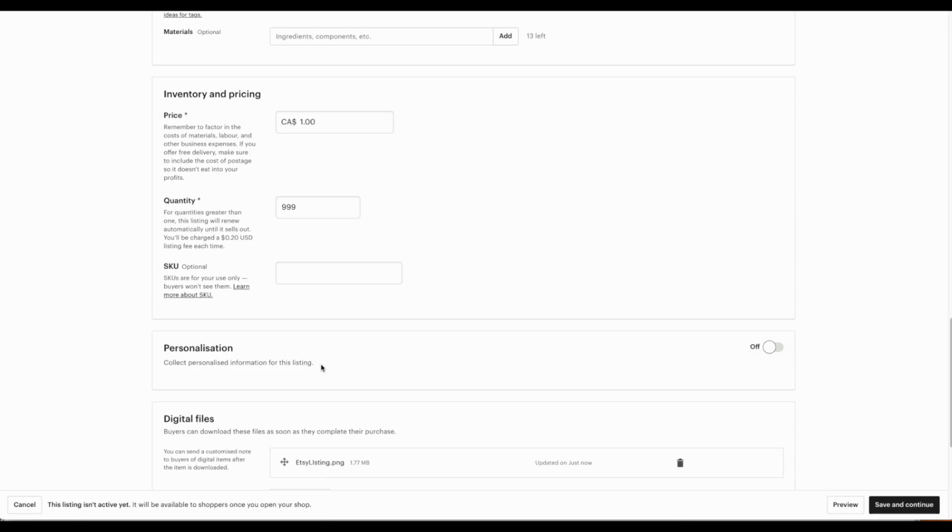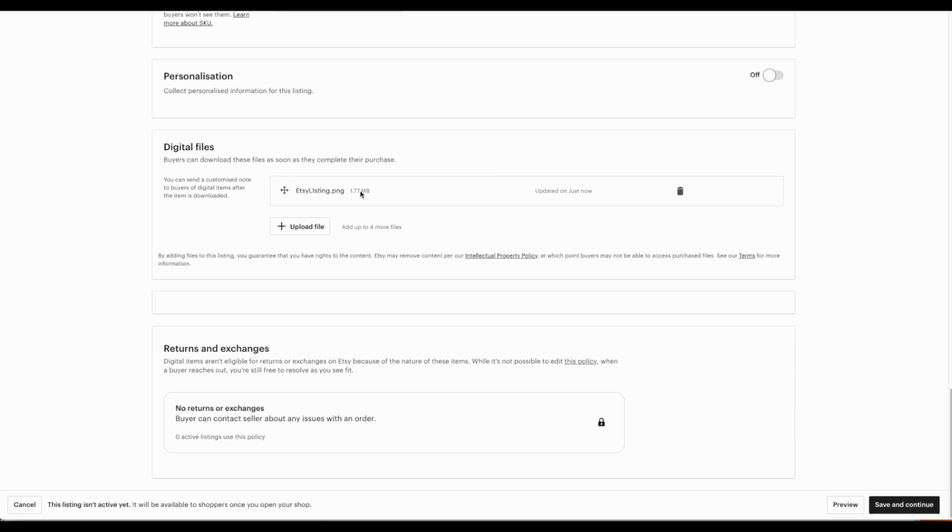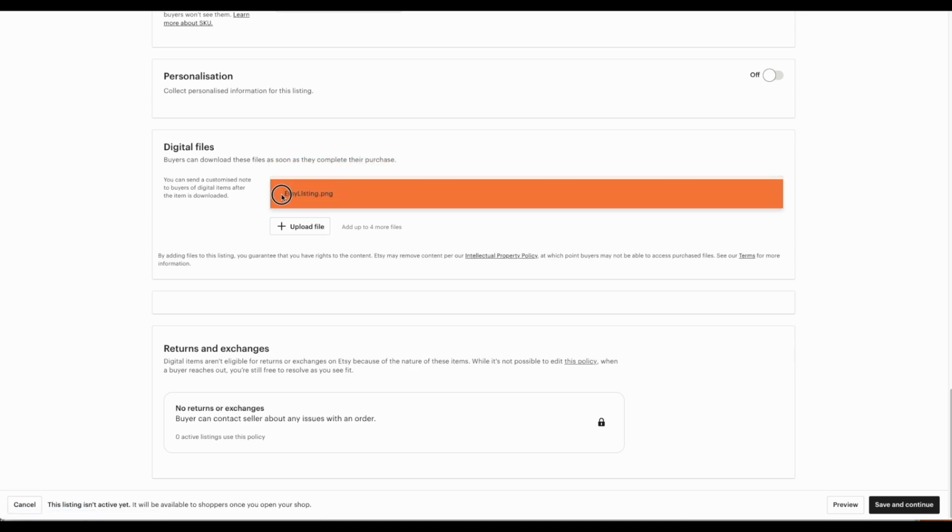Personalization, this is for if you are doing custom personalizations, like if you want to put a name of someone for digital art or something, but most of the time you wouldn't need it on. And I've uploaded a digital file here already, and it shows that. And if you have more than one, you can always reorganize.